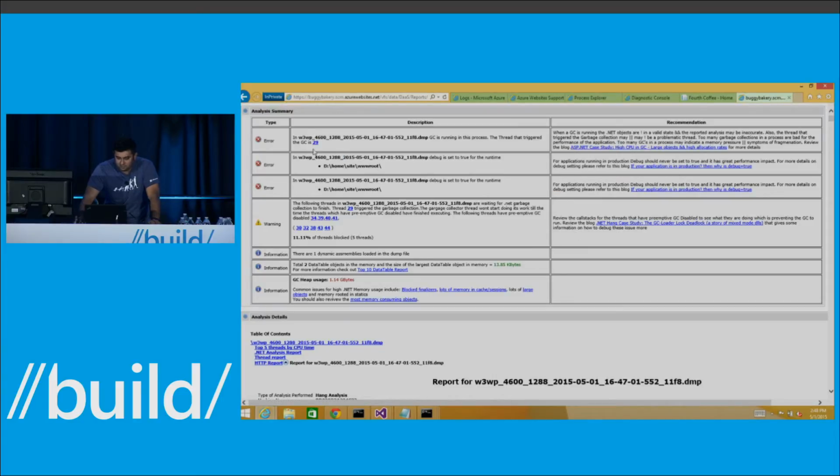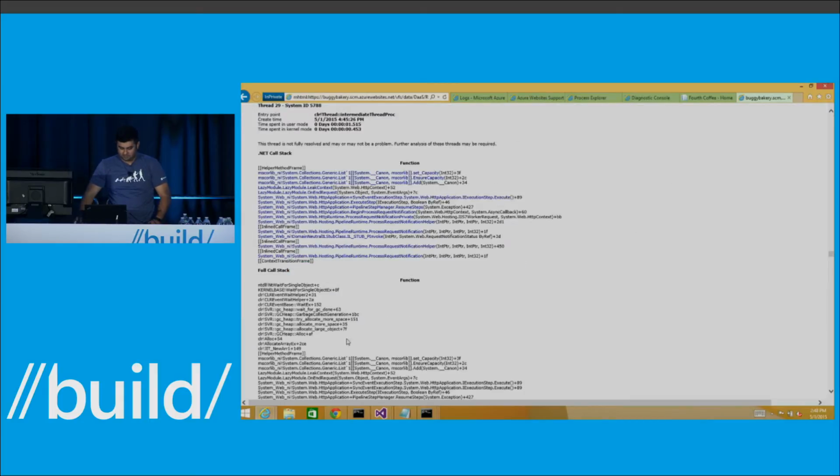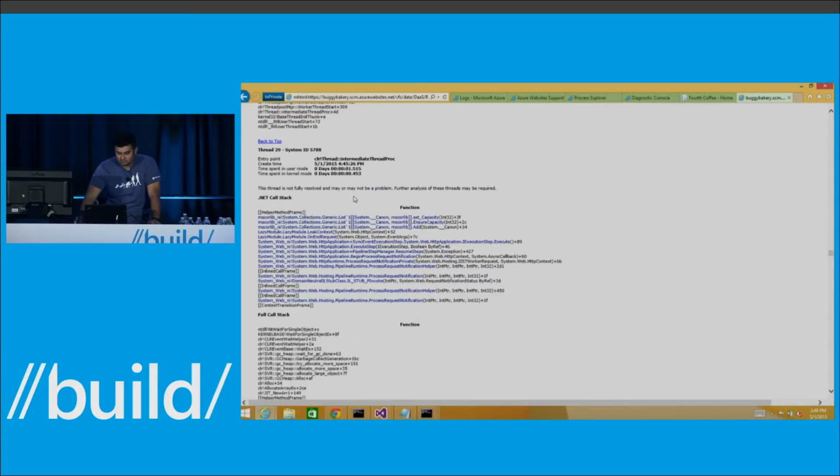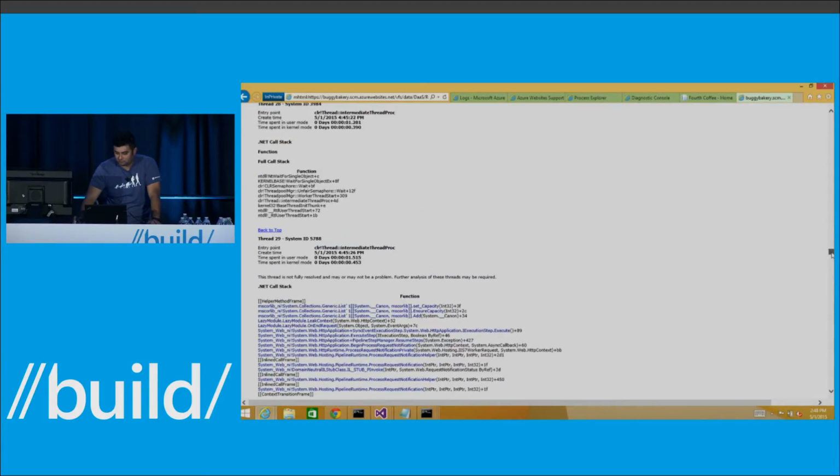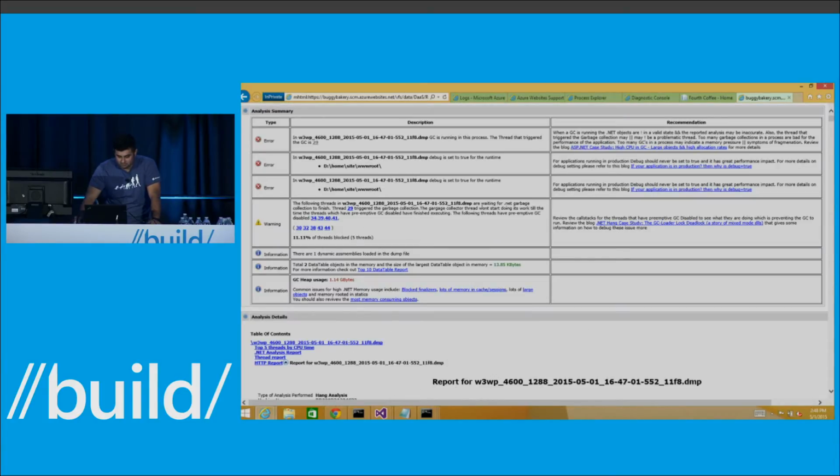So over here, it tells me thread 29 has kicked off a garbage collection. Fantastic. It's a telltale right there. So if I start looking at managed code, it tells me leak context right here, right? And it's leaking to a really, really bad point where it has to kick off a garbage collection. The CPU should be at 81% because GC is kicked off.